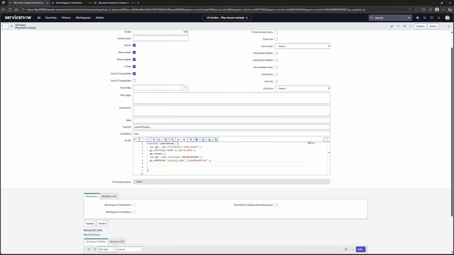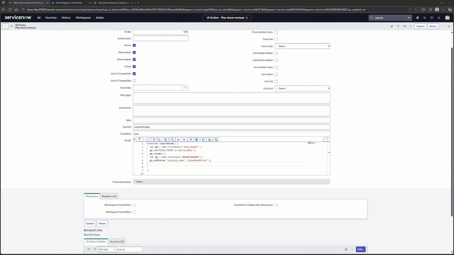Okay, great. Every GlideAjax call needs to tell the server which function it runs. That's why I add a parameter called sysparm_name and set it to qDoomEvent. That maps to the method inside of my script include. Why it matters is that without that piece, the server won't know which function to execute. Think of it kind of like calling a specific endpoint. I'm looking to reach out to the DoomEventAPI, and the specific endpoint that I'm reaching out to is qDoomEvent.